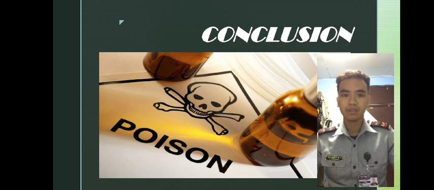Overall, while poisons can be dangerous and potentially deadly, awareness and prevention can help reduce the risk of exposure and minimize the harm they can cause. Poisoning can be a serious medical emergency and may require immediate medical attention. Treatment for poisoning may include administering antidotes, providing supportive care such as oxygen therapy, fluid replacement, or pain relief, and in some cases, performing emergency procedures such as gastric lavage or hemodialysis to remove the poison from the body.